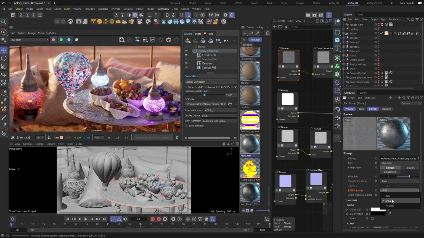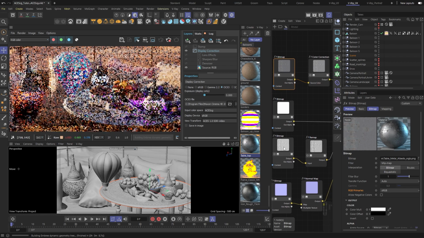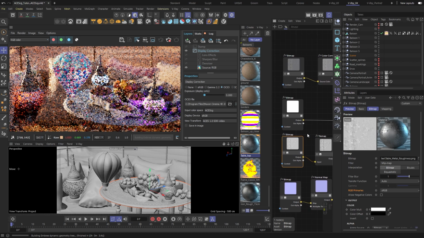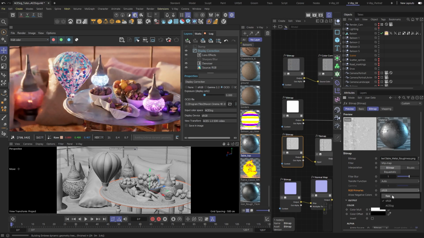The default sRGB option makes sure that the loaded texture is considered as made in the sRGB color space. The same applies if we choose ACEScg, that will consider the texture as one made in the ACEScg color space. Raw, on the other hand, applies no transformation to primaries, and it is suitable for the so-called data-containing textures, such as normal maps, roughness maps, or glossiness maps. Once again, it is important to know how the texture was prepared and exported from the texturing software.